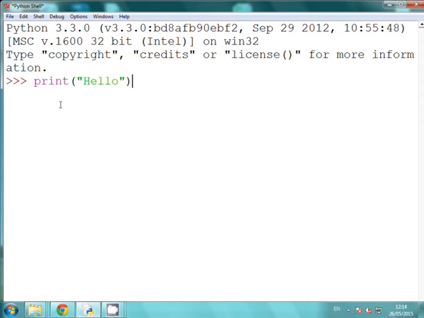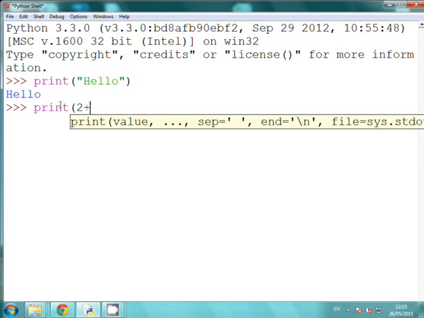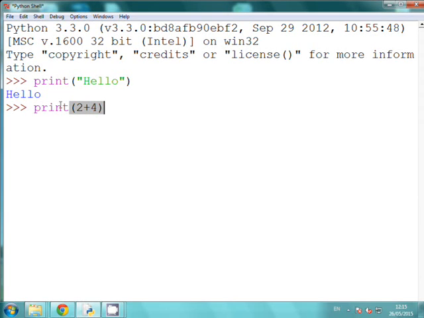And what this will do is it will display on the next line when you press enter whatever you put in those brackets. You can also do things like write print 2 plus 4. Notice I don't have to use inverted commas this time because I'm using numbers. We only use inverted commas when we're using text. You can do calculations in Python really easily. You literally just type in the calculation that you want, press enter, and it will display the answer for you.